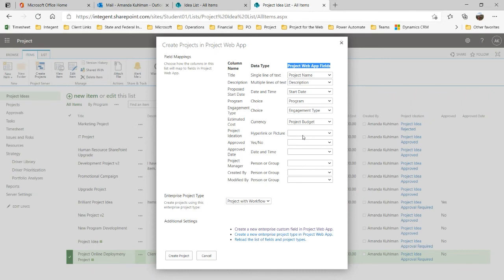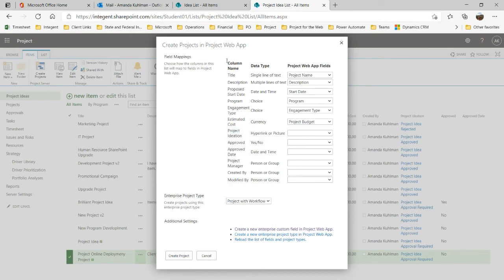But if you are going to be promoting objects from the idea list to Project Online, if you add a new lookup value to Project Online, you need to come and add it here as well as a new choice value. That way, it will continuously move over all of the correct information at one time. You can see these ones down here. We're going to live only in Project Intake, and they will not move to any place in Project Online. There's no mapping value here.